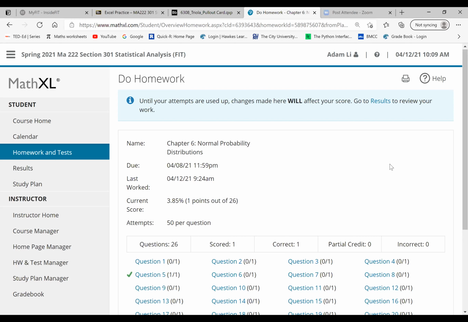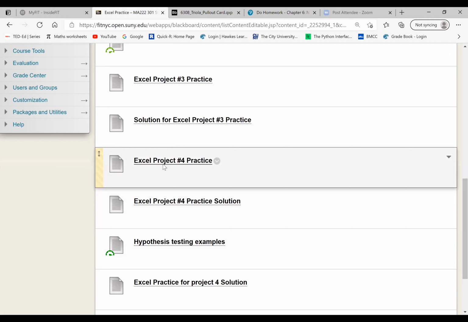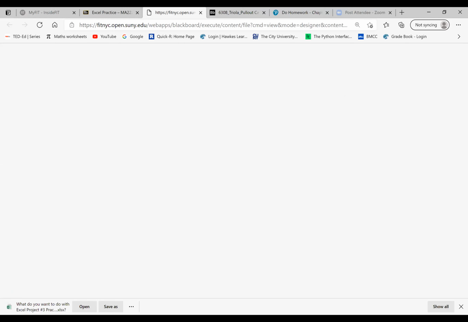Are we supposed to be working on something right now? Yeah, give me 1 second, right? I'm trying to find the practice sheet we can use. Let me see if this is the right one. Yeah, just give me 1 second and we can talk about how to find the probability in Excel. You know what? It's okay. We don't need to wait. I can just give you examples and then we can talk about it.